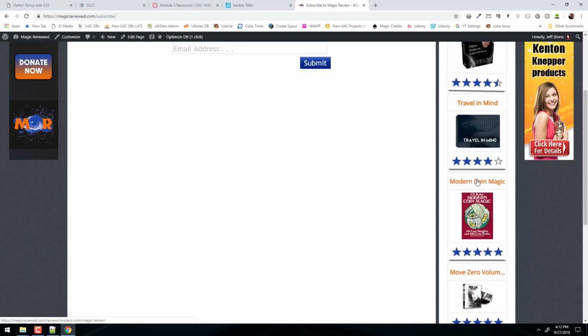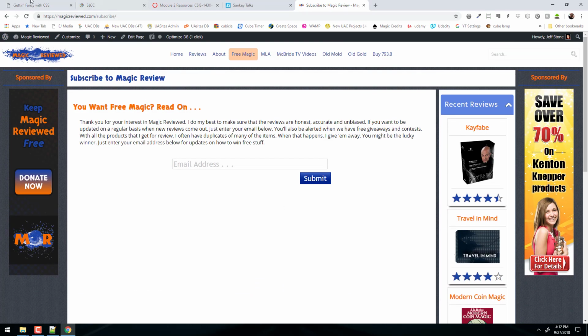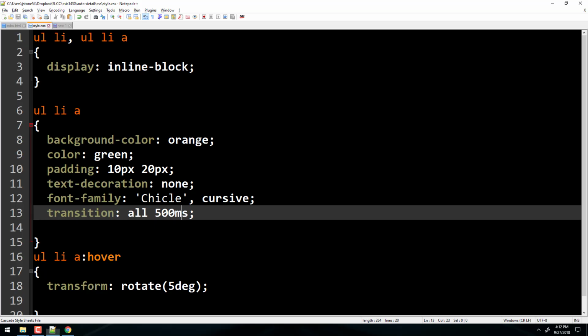It should just stay orange and then just have the box tilt, okay? And then same thing's happening down here with my little social icons. They just tilt with a little bit of a transition, okay? That's all that's happening here. But I think you can see that that brings life to your website, right? It takes a plain website and gives it life.